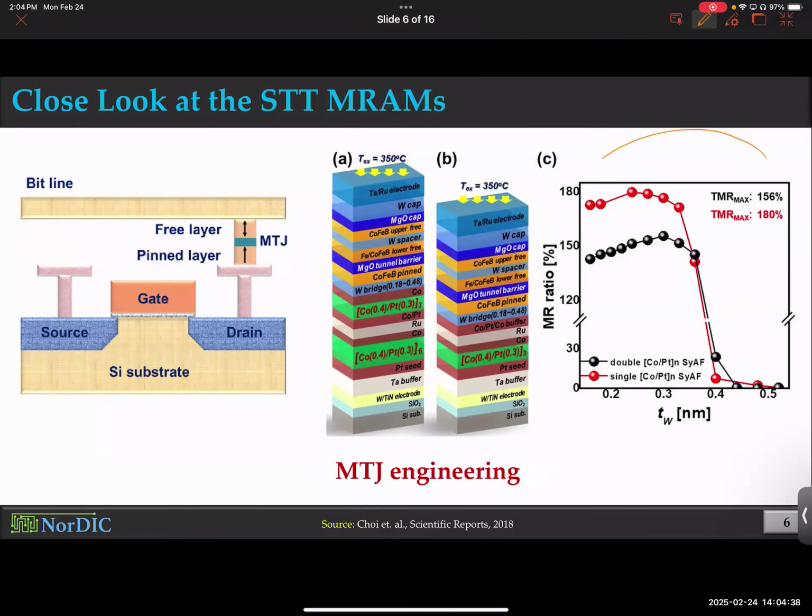And this figure doesn't have any extra benefit to you, except to show you what type of metrics people use to make decisions between these two levels. Maybe imagine between A and B, these are two MTJ structures.